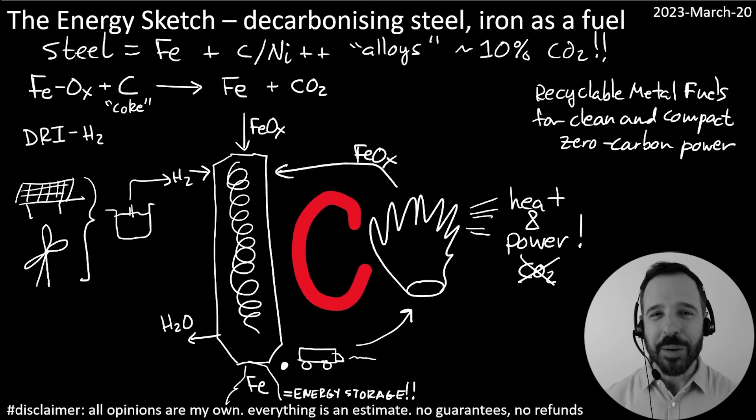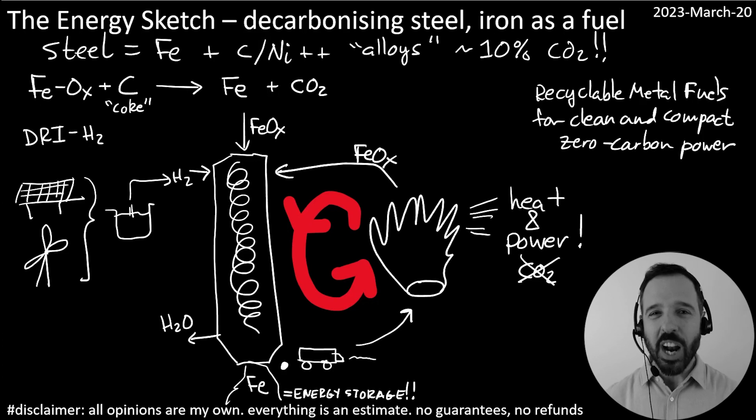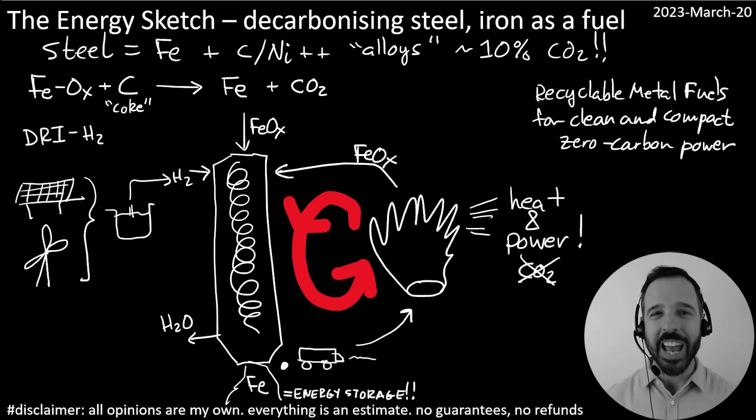And what I love about this concept is that this can be done over and over and over again. That little bit of iron is infinitely recyclable, so that our great, great, great descendants in the future — centuries from now, millennia from now — could be storing energy in that same bit of iron that we start with today. I just love that concept. There's something so beautiful there. In future episodes, we'll get into a lot more detail around the timescales and the needs for this type of energy storage, and also into the details of this combustion process and how it produces power and heat.